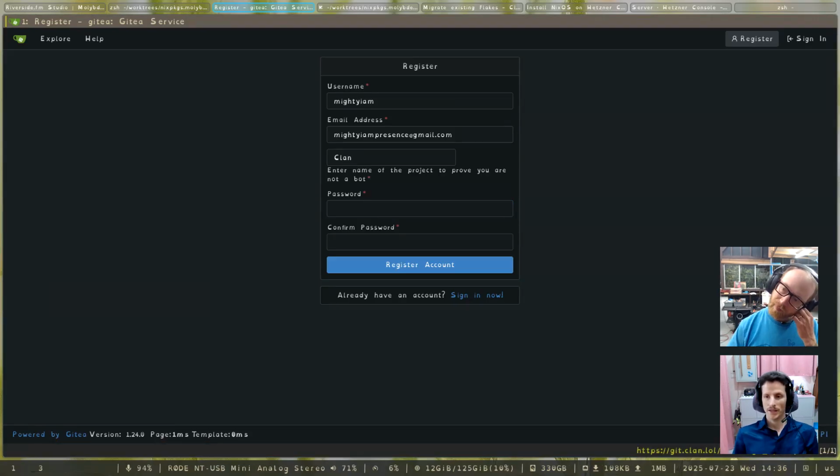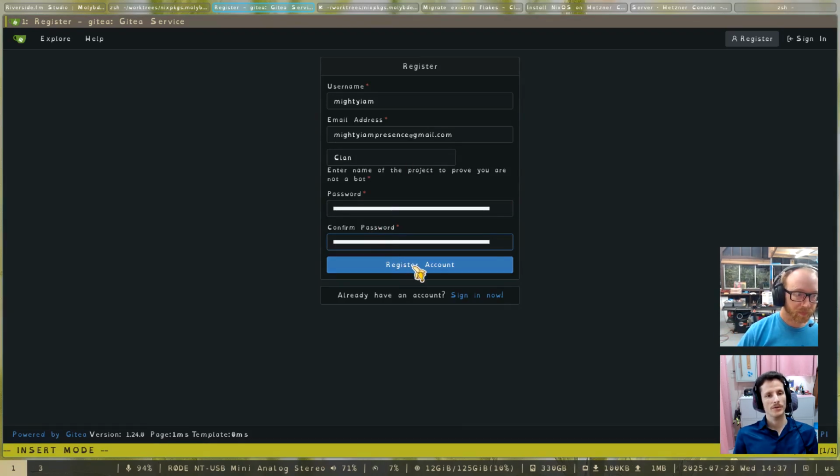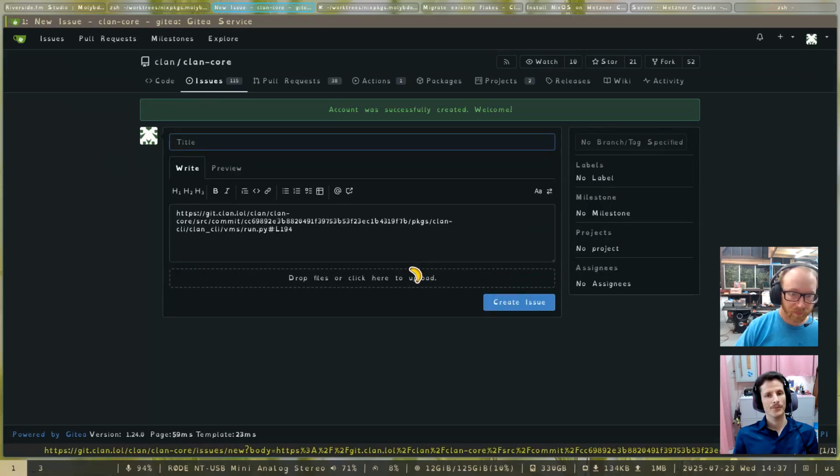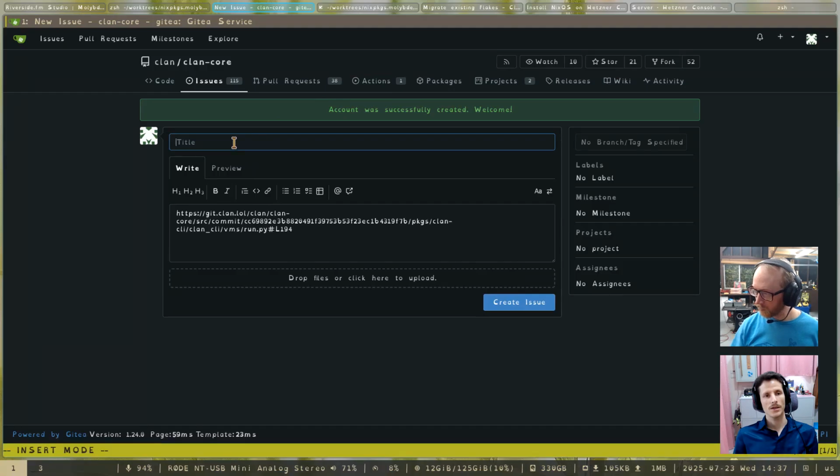This is at git.clan.lol. Website. Username. Password. Here, copy this. Put it here and there. That seems to have worked. Save that. Okay. Nice.